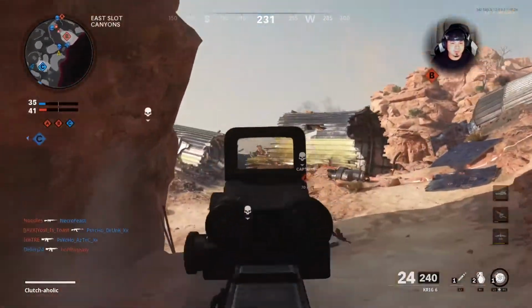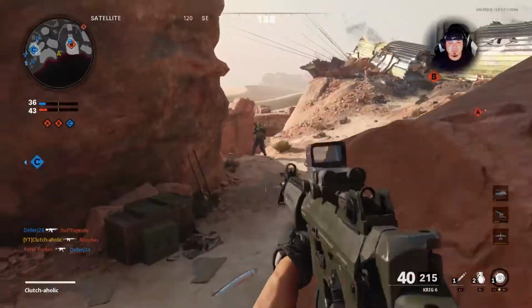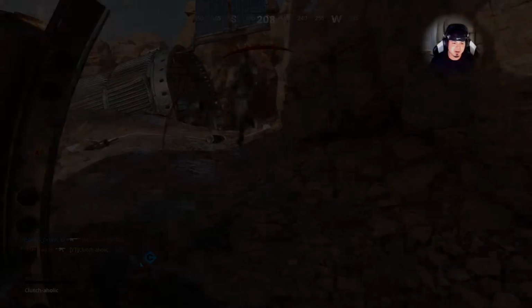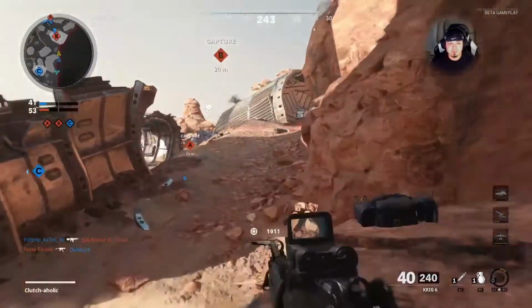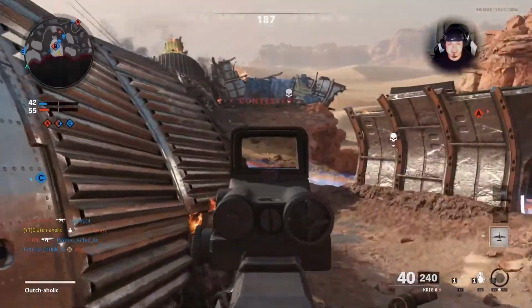I don't know what it was exactly. It just felt different to me. So maybe that's something that they can fix moving forward, but it definitely was something that I loved in the beta. I also loved the movement overall. I felt like the movement overall was pretty smooth. The jumping and the mantling was good, something that you expect from a Treyarch game.